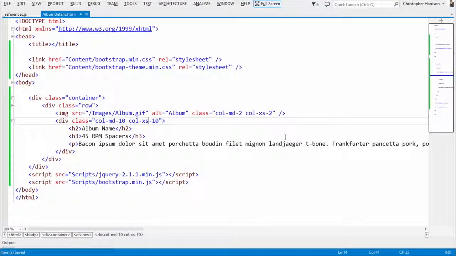So the point that I really want to highlight here is if you're only going to set 2 sizes, set MD, that will cover your desktops. Set XS, that will cover your handheld devices, including tablets. So if you're going to do nothing else, if you just want your handheld devices to look one way and you want your desktops to look another way, MD and XS.